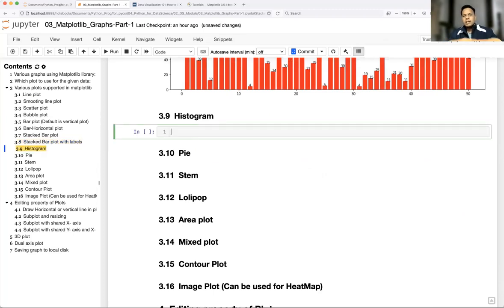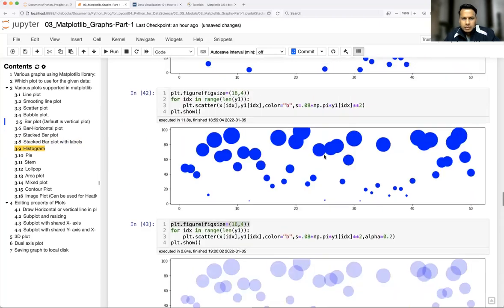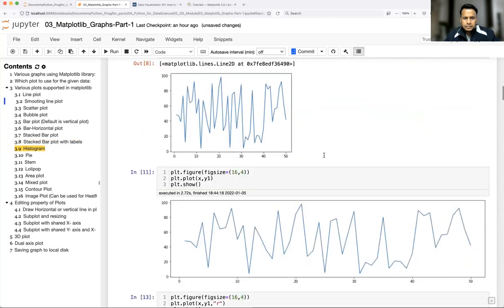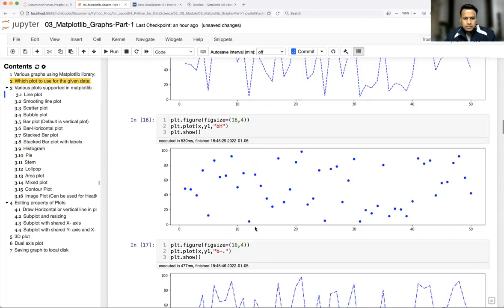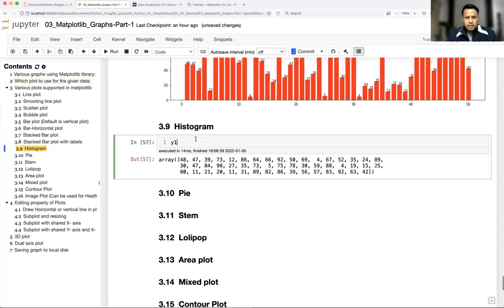So the histogram, I think in the previous class I have already talked about in the Pandas class. Histogram is nothing but it provides the frequency of occurrences of a particular value in the given data set. Let's say I have Y1. In Y1, you will see a couple of values are coming 2 or 3 different times, right? So what I will do, I'll just take the same data set. Let's generate a new one, then you will understand what I'm talking about.